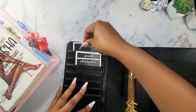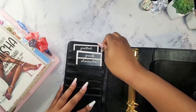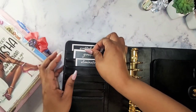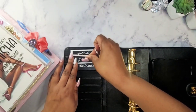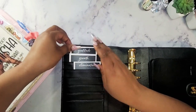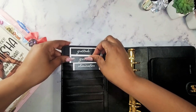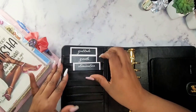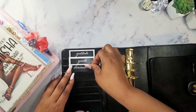Oh, those pockets are deep. Every morning I do gratitude, and then for growth, every day I'm working on myself, something new that I can change. You know, if it's taking constructive criticism from somebody, or somebody sees a flaw in me, if it's something that I can fix or that I want to fix, I do that. It is not necessarily something that someone sees. It's something that I want to fix. I will definitely fix that.